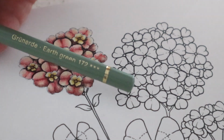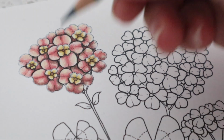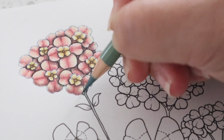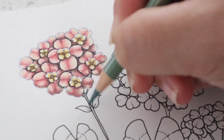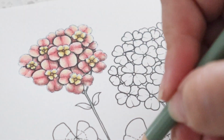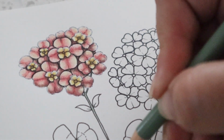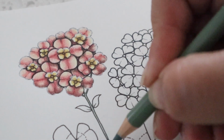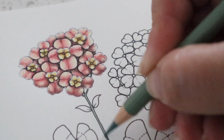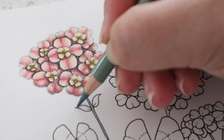I'm just going to do these stems really easy. So I'm going in with my earth green first, and then I'm going to darken it up with my juniper, and I'm going to use a little bit of Payne's gray for the darker areas. So I've swapped from my dark sepia to my Payne's gray just because we're working with green tones here, so they're cooler colors. So the Payne's gray will work really well for shadows.